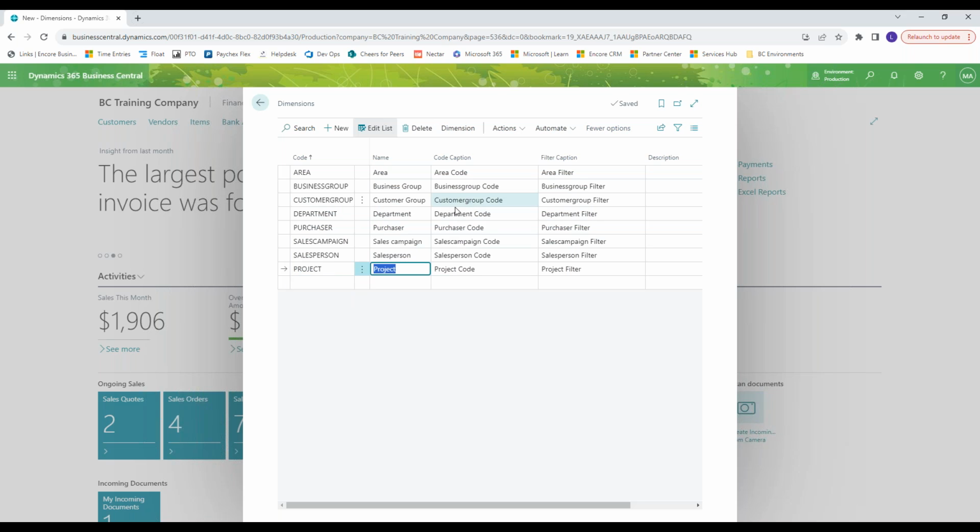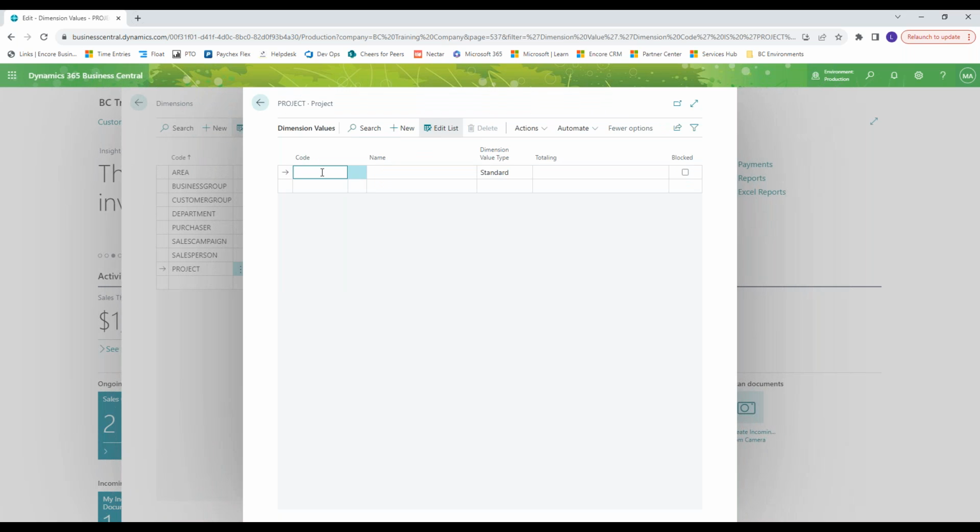So creating your dimension there, in order to create your dimension value, we're going to go up into your ribbon, click dimensions, dimension values. In here, I'll just do projects for Alpha, 11, Charlie as an example. And here you can do the full name description as well. So now you have your dimension values.